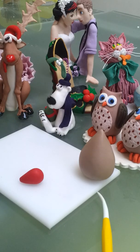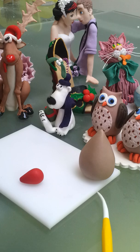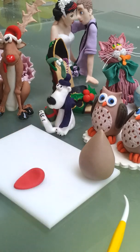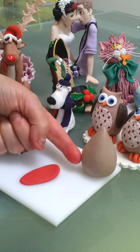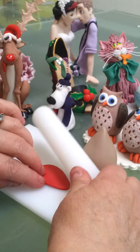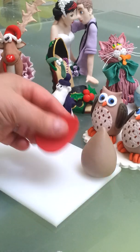Then with a non-stick rolling pin, this is a 6-inch rolling pin designed just for sugarcraft, because it's not porous, your paste doesn't stick, and they also last you a very long time, so very valuable. I'm just going to roll once, twice lengthwise, turn it round to make sure it's not sticking, and then just going to roll once and twice widthwise. So it's still in a cone shape, but it's quite a bit bigger.